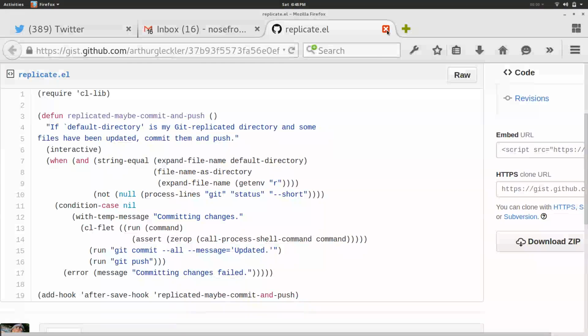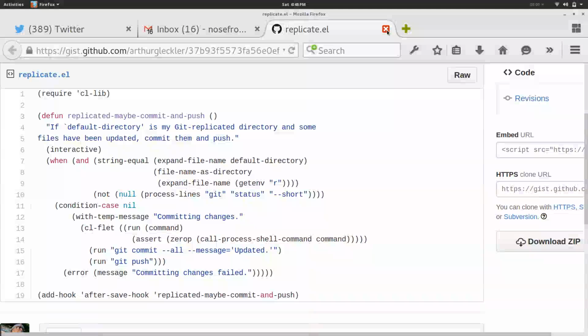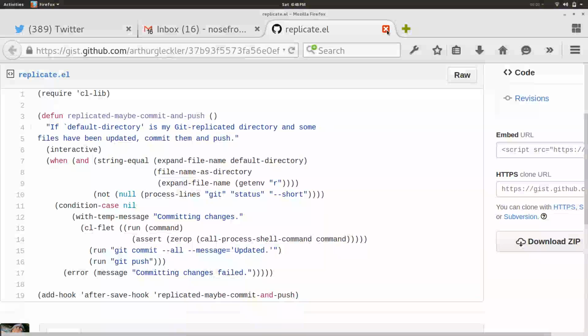What have you done to break it? Just get it on both sides before it's safe, and then get the merge conflict? Yeah, that's exactly right. On one side the network was down, so the push failed, but I edited on the other side later. So there were changes to the same file that weren't pushed that were conflicting. But then it just tells me committing changes failed, but I don't lose anything. It's all still saved locally. This is an after-save hook, so all the files are saved. Then when the network comes back up, I do a git pull, and then do the usual merge stuff that you would do anyway.